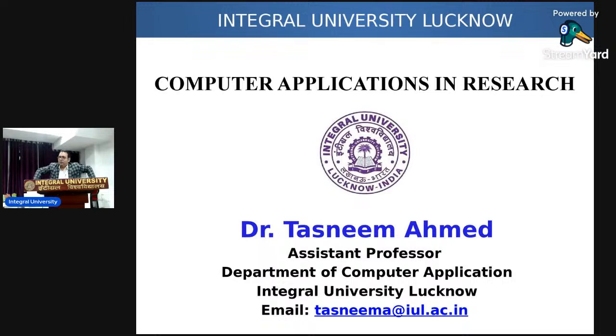Publons and Web of Science Researcher ID are also there. You can create your profile on ResearchGate, Publons, Web of Science Researcher, ORCID, Scopus. Vidwan is also there, that is an initiative of the Ministry of Education. Google Scholar or Microsoft Academic Search ID.